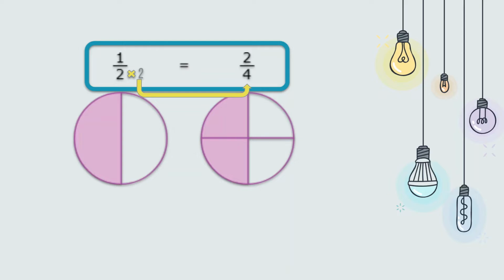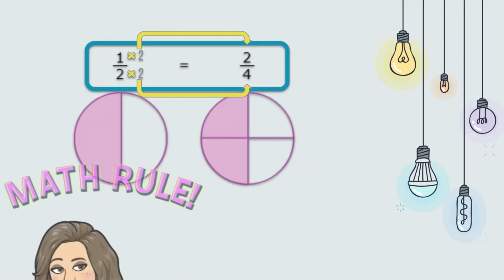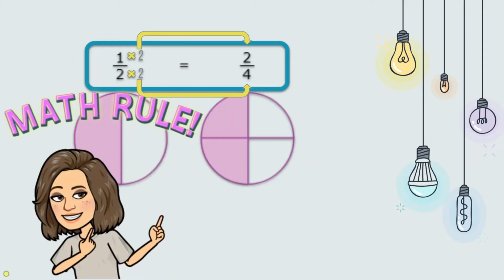If I now have more total pieces in the whole thing, of course that will affect the numerator, or the top of the fraction, as well in the same way. It will also have twice. This rule is true for all equivalent fractions. Whatever adjustment or operation is done to the bottom of the fraction, the same, remember, equivalent means equal, the same thing is done to the top of the fraction. This keeps the fractions equal in the amount of space they take up.